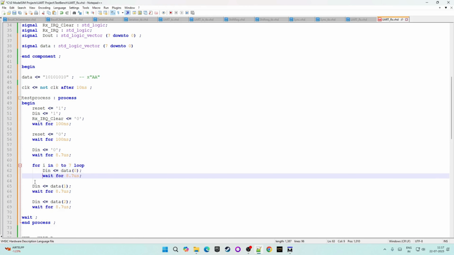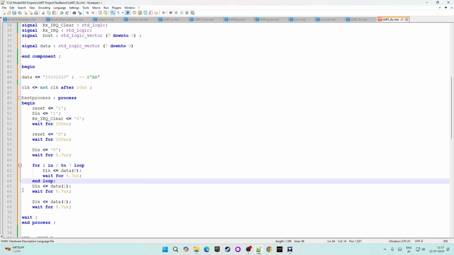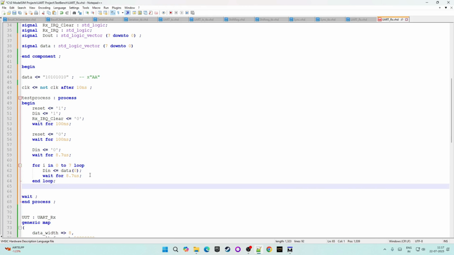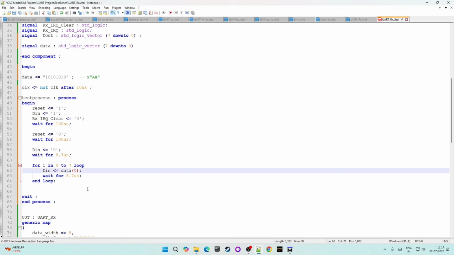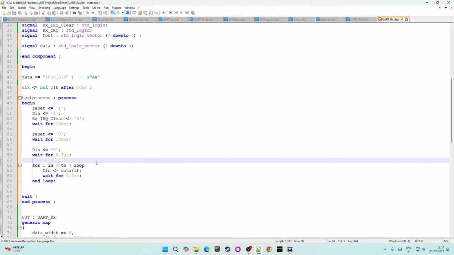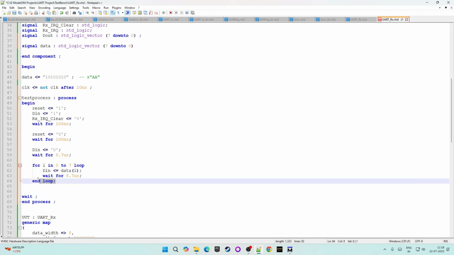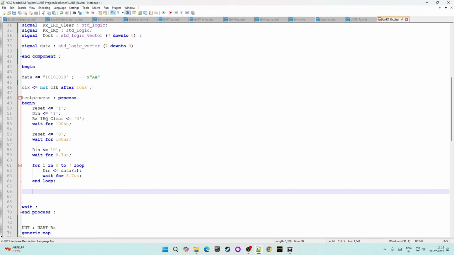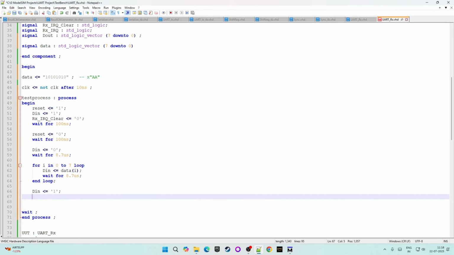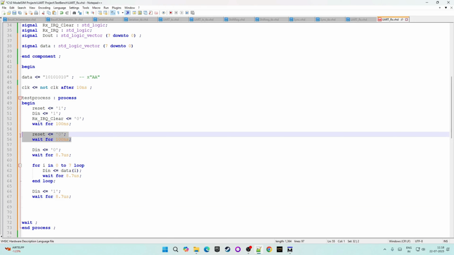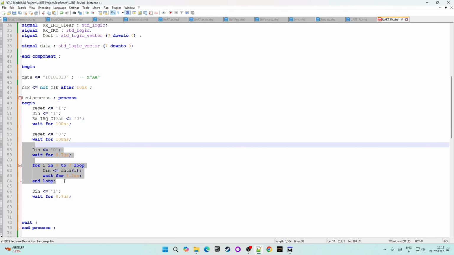Now these two statements and then the loop. So now you do not need to copy these two statements 8 times here. So what I will do is that this data 0 will be replaced by data I. Okay. And now once all the 8 bits are received, then we will have the stop bit, right? So din will be 1 for the stop bit or for the idle state, and I will wait for another 8.7 microseconds, right?